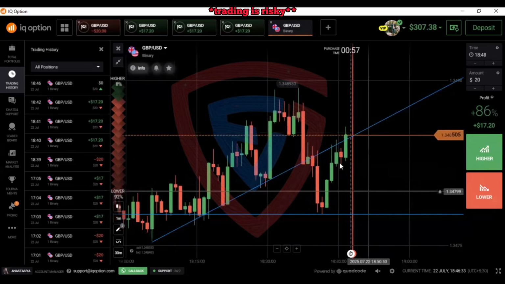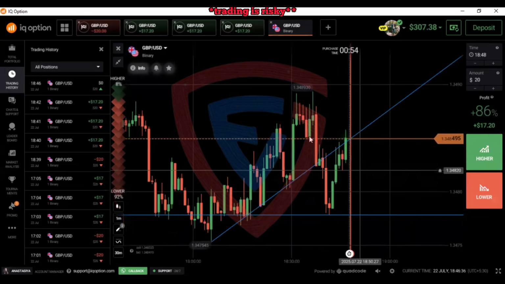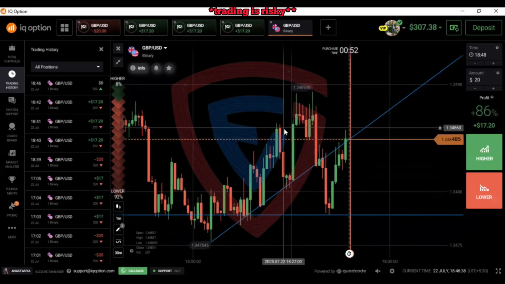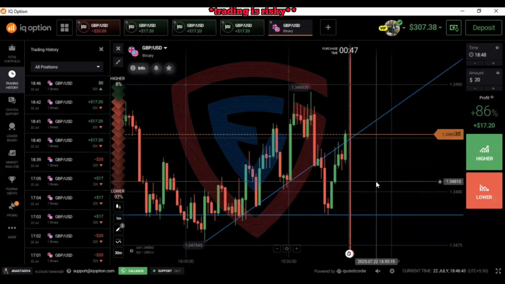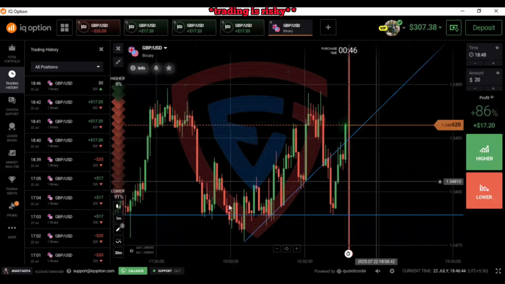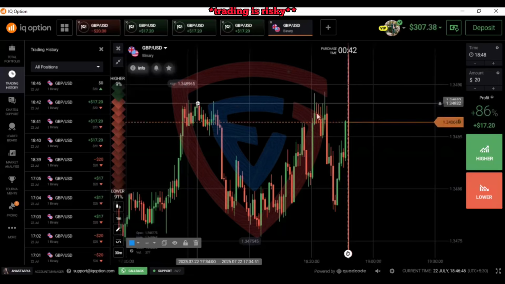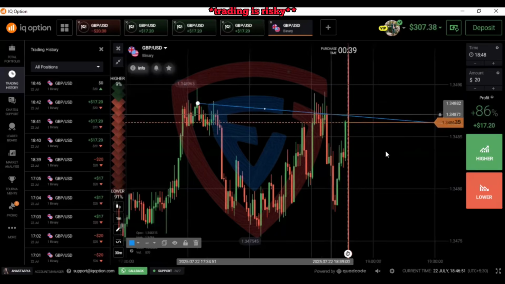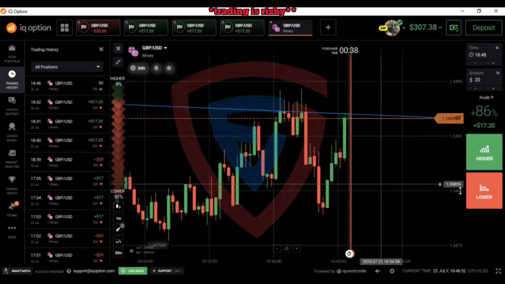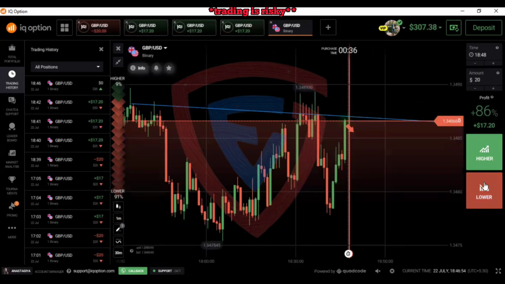Okay. So already there are some sellers. So it is a neckline point. It is a shoulder point. So it is rejecting from the shoulder point and it is an engulfing pattern too. So the next candle might be a bearish candlestick easily. Okay. So it's better to place here a lower option trade instead of a higher option trade on the next candlestick.